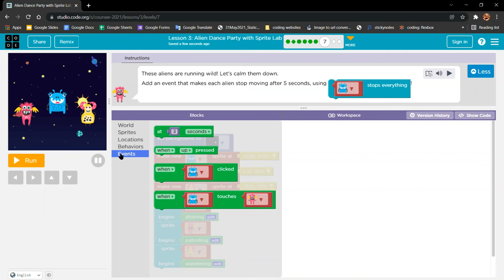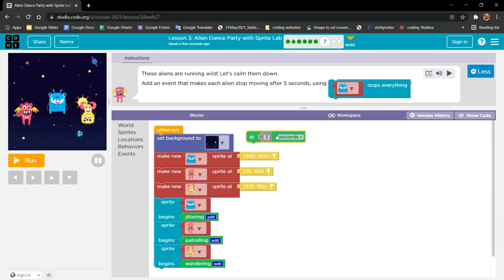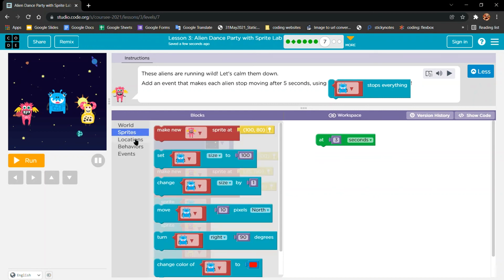So click on events. Do you see the first event here? Drag and drop it on the screen. You can see that it's at 3 seconds, whatever code below will work, which means after 3 seconds, any code that you give below will work. So after 3 seconds, I'm going to go to sprites.